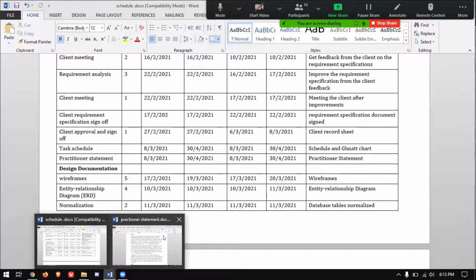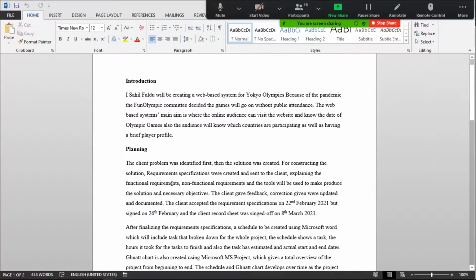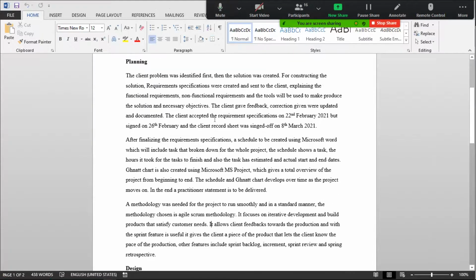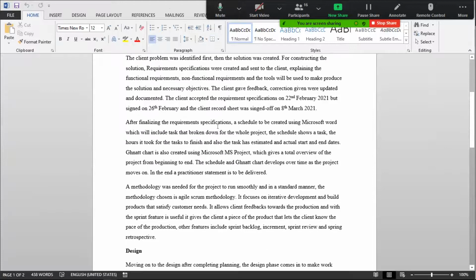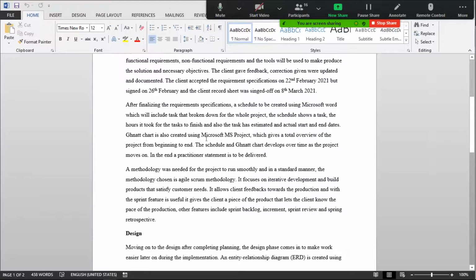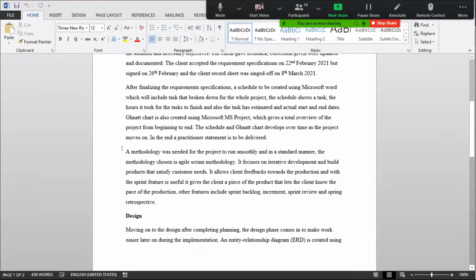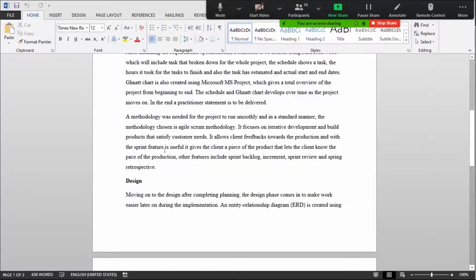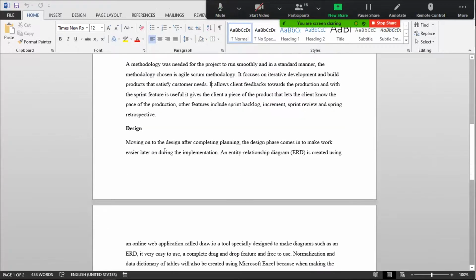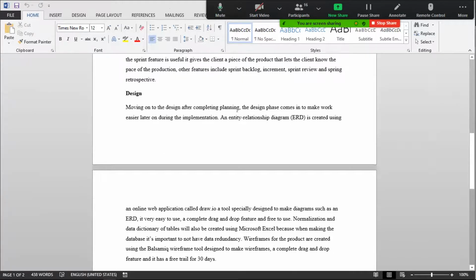On the practitioner statement, I've just done a small intro about myself and then talked about the requirements and sign off, which tools I've used, and also which methodology I've chosen. And for design, I've just mentioned what I've done, such as ERD, normalization, wireframes.